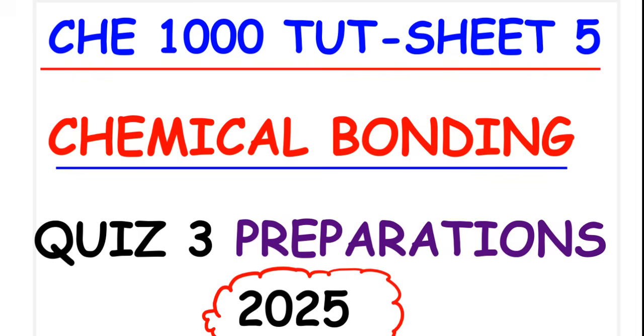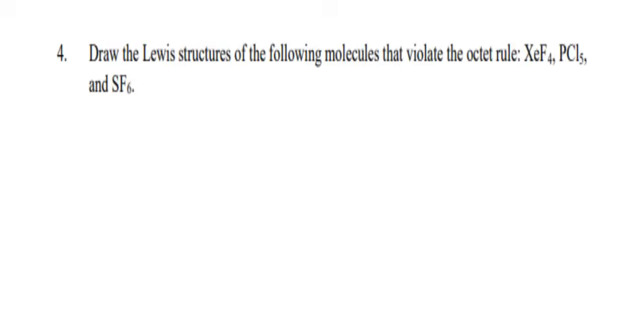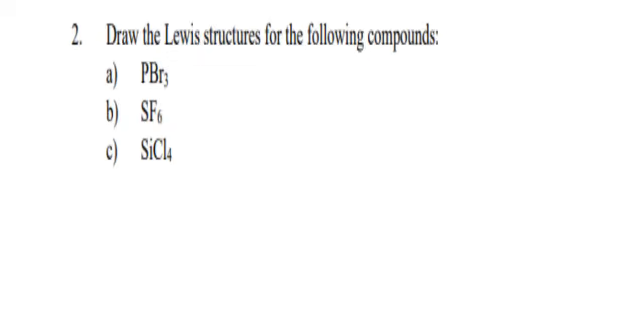The tutorial sheet itself, because these are the questions that we're going to solve, your questions from your tutorial sheet. But before we solve these questions, what are some of the basics that you are supposed to understand on this topic? You must understand that chemical bonding is just a coming together of two or more atoms together.